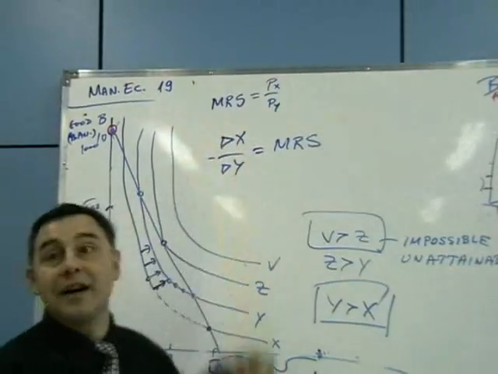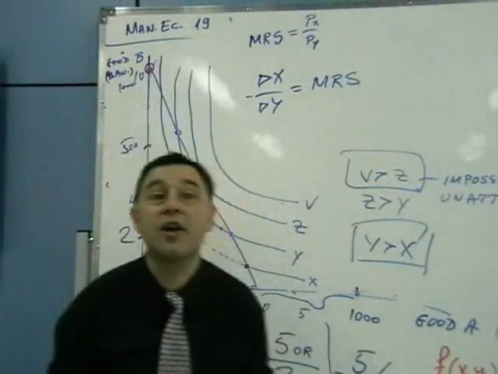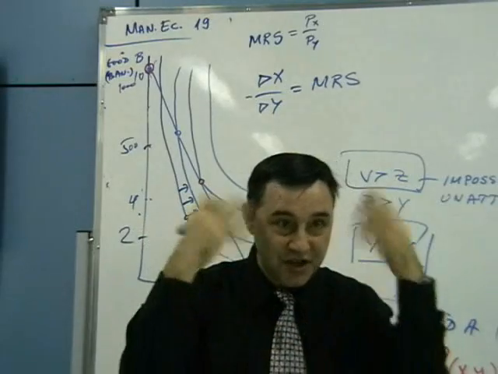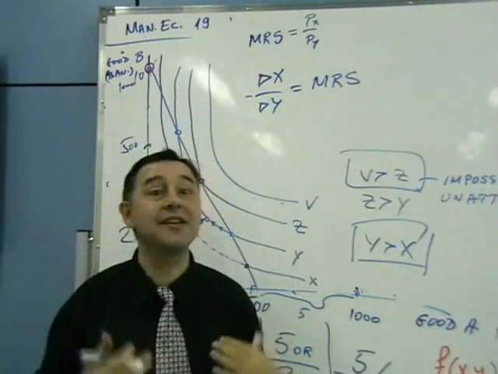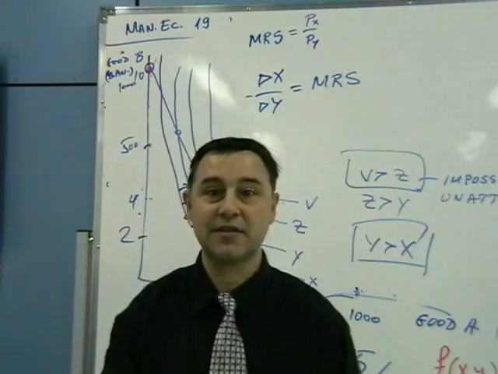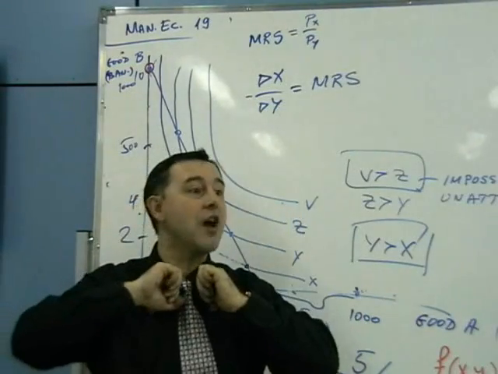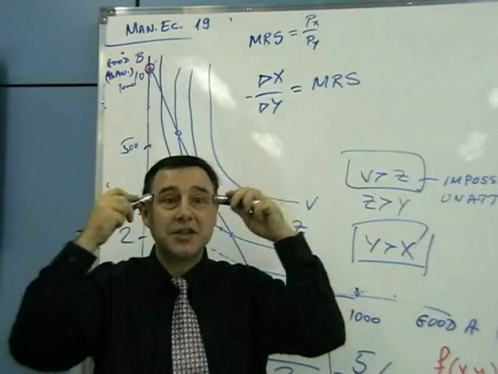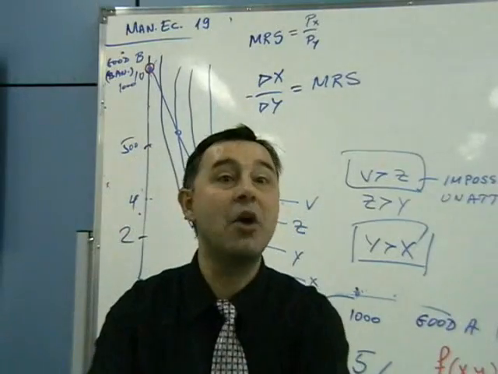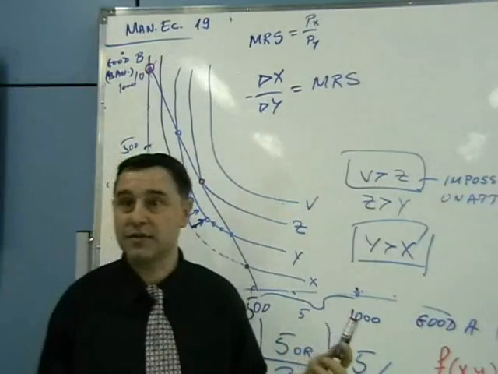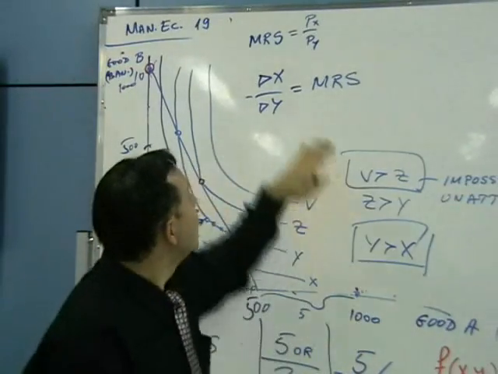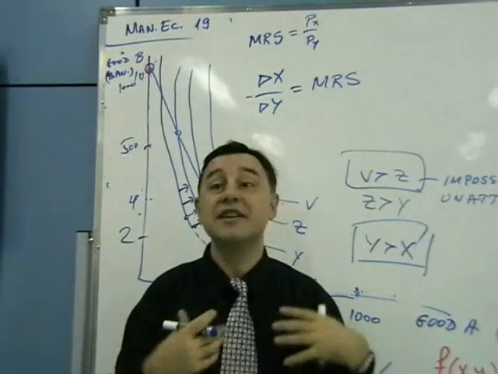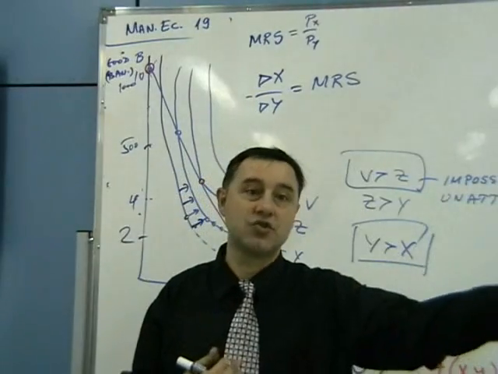In other words, maximization occurs where the trade-off for the person in his mind, for the utility, is identical to the trade-off on the market. Where his internal trade-off, how he trades them off as a utility in his brain, is the same as how the market trades off the two different goods. So, maximization occurs when the internal trade-off, the consumer trade-off, is the same as the market trade-off.